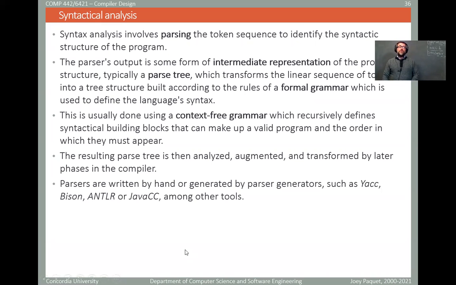There are some tools that you would use in real life if you want to build a parser, basically a parser generator that takes as input the list of rules in the grammar, and then can generate automatically a parser. Okay. So we will see how this can be done in real life, and then you're going to be able to actually use this technique to build your own parser.